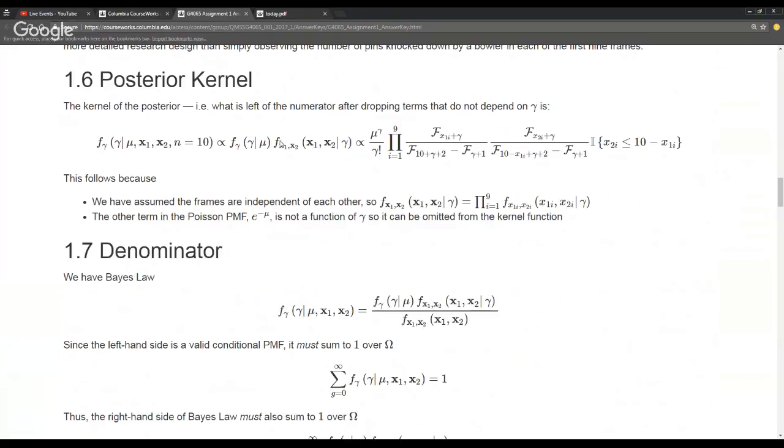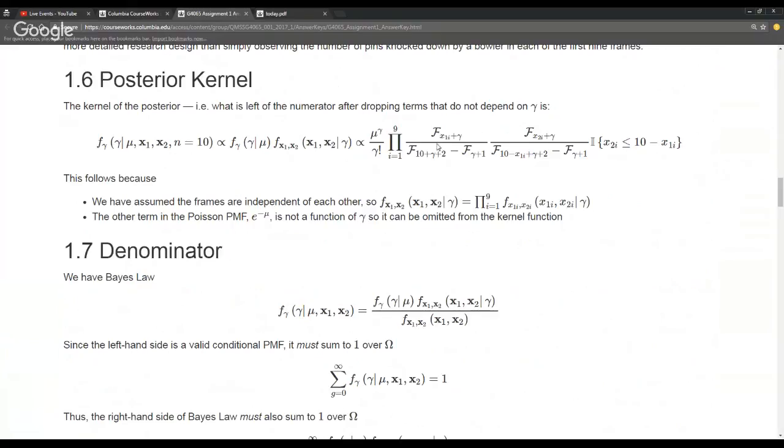But for the rest of the kernel function, the conditional probability of the data given gamma, you have to think back to the previous question, which says these frames are independent of each other. And if we have multiple things, in this case 9 frames, that are independent or conditionally independent, more properly speaking, then the probability of them collectively is simply the product of the probability on each frame. And the probability on each frame follows this ratio of Fibonacci stuff that we've been talking about previously, with the slight amendment that you now have a gamma floating around in each of these terms that was given earlier in the instructions.